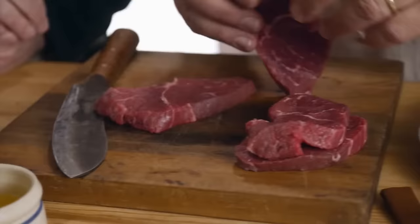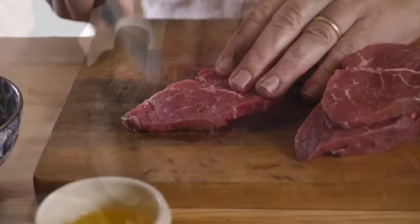So how do we get started? What's our main ingredient here, obviously? Well, they're using beef. It can be a young beef, a veal, or it can be a more mature beef. I've got a piece of beef here, and I've cut it into my collops already, and I'm just going to scotch it. So what cut of meat are we using here? This is just a roast. I'm going to scotch these up.